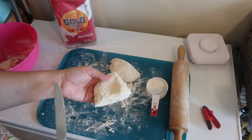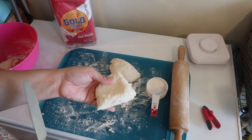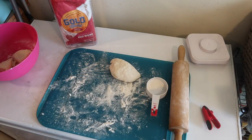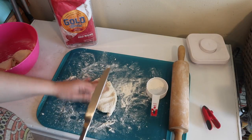So what I'm thinking of doing is like a chicken pot pie, and I usually make it with crescents, but this time we'll make like little biscuits and put it on top. We'll see how that goes, but I'm going to put this to the side. And I did have to mix it a little bit more off camera. Mine is just really, really sticky. I know a lot of people have the same thing.